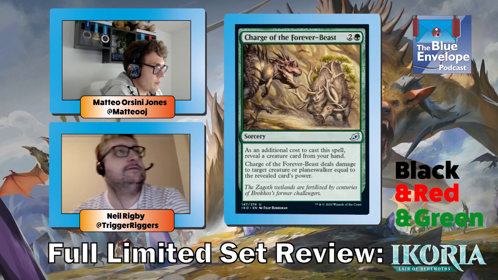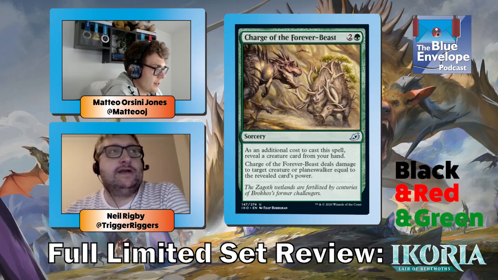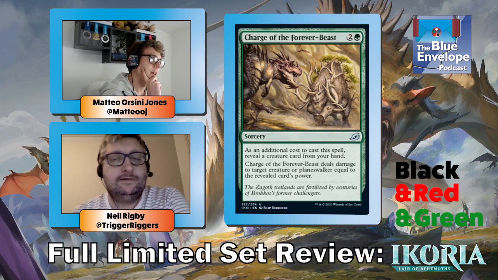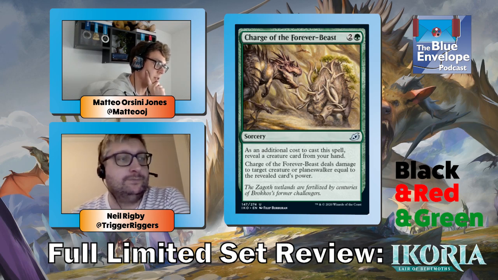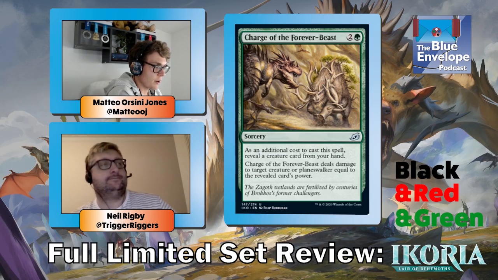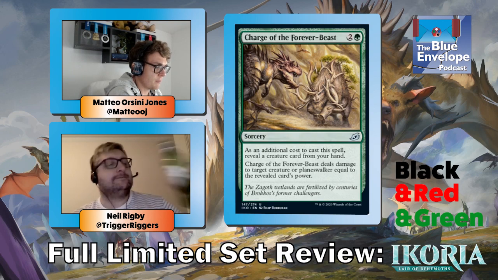Charge of the Forever Beast. If you've got some big green monsters, it's playable. So this is actually worse than the... I forgot the name, but we'll see it. The 2-mana instant that makes your creature deal damage. Ram Through. Yeah, Ram Through. It's just worse than that, basically, which is weird because it's a sorcery and uncommon. You expect it to be better, but it's basically just worse.